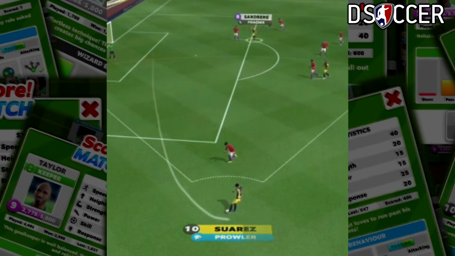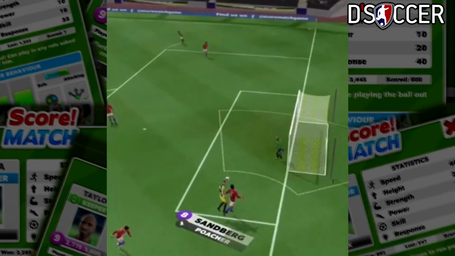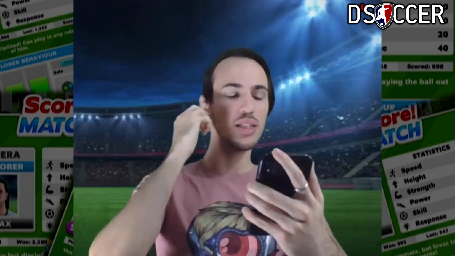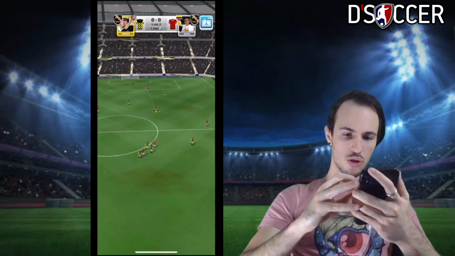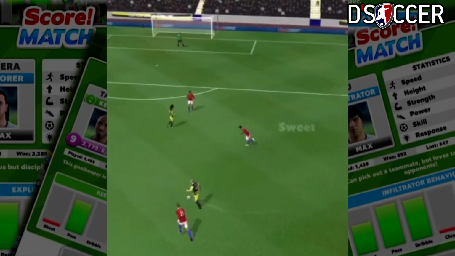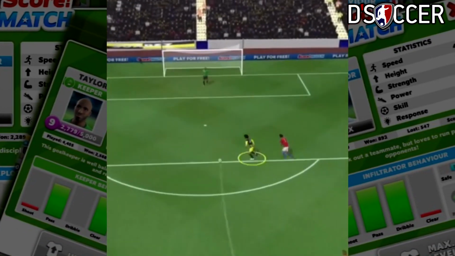Beautiful here. Sandberg, you got to win that one in the air, Sandberg. Beautiful. It's really easy to shoot from here. Anyways, you see Sandberg can win balls in the air too. Now Matsumoto's going to win this one back. Beautiful by Matsumoto. Now I'm going to give it to Sandberg. Good by Sandberg. Now the Jets.